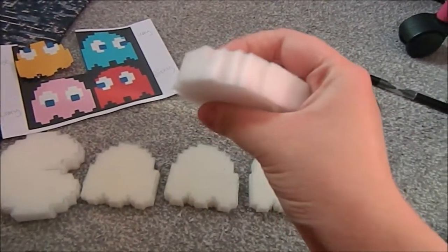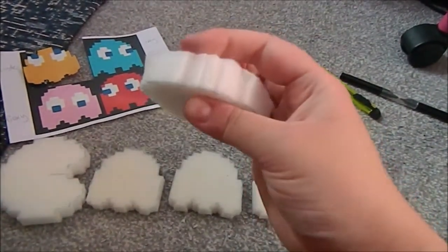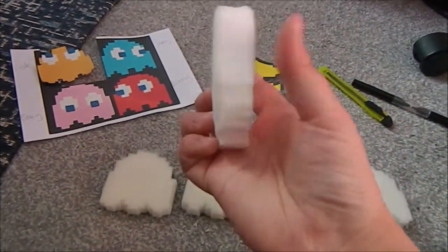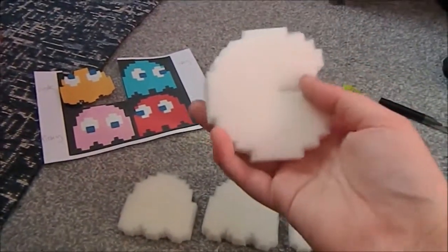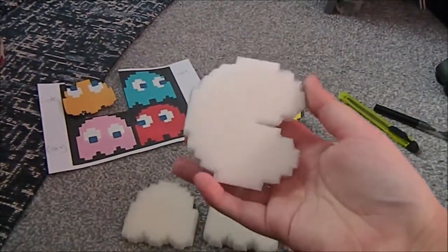And I just did the same thing for all of the shapes. So yeah, it doesn't matter so much about the edges and the back, we just want to focus on the front. So again, these parts do not have to be perfectly smooth.